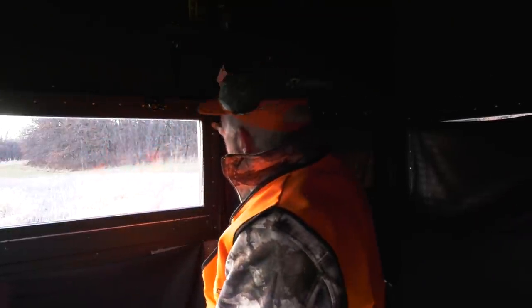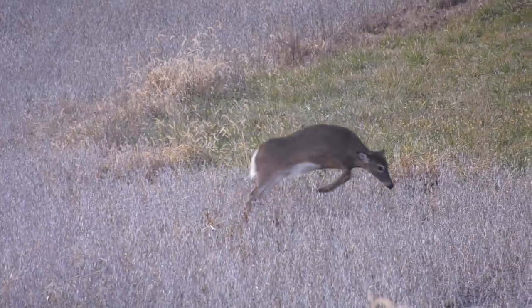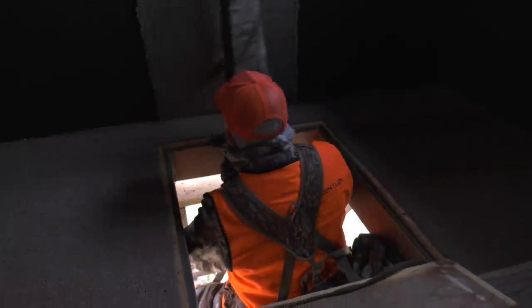Rolled forward on me just a little bit, but I think it's still a clean shot. We'll see. She ran a little further than I thought she would, but she rolled forward just as I shot. Still and all, another big adult doe. So I got one laying there, and then the other wouldn't stop. I had to squeak at her two or three times, but I believe we got her.